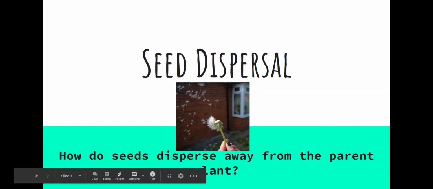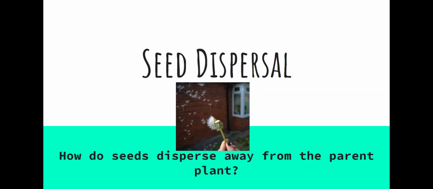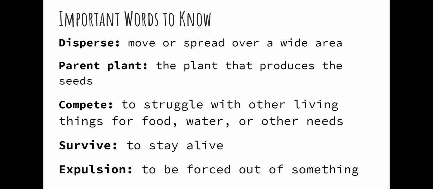Hello, everyone. Today we're going to learn about seed dispersal, and that is how seeds disperse away from the parent plant. Last week, we learned about the important parts inside a seed that help it grow. This week, we need to learn about how seeds survive once they leave the parent plant.